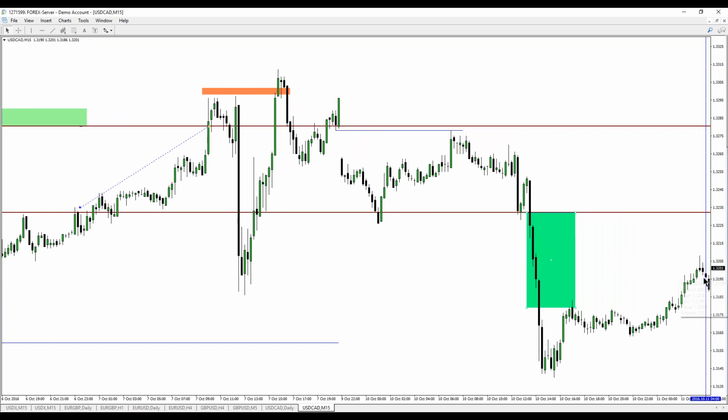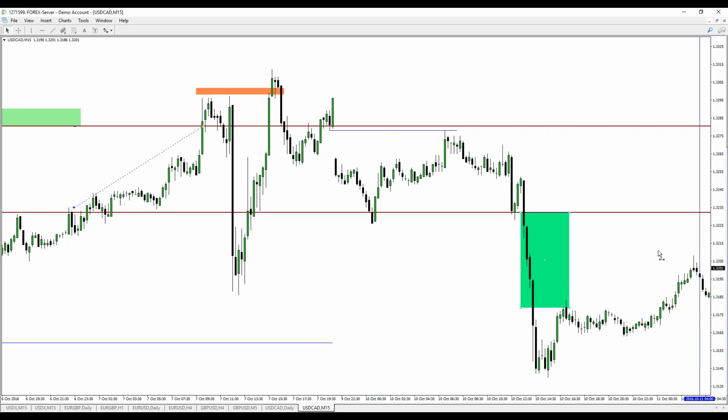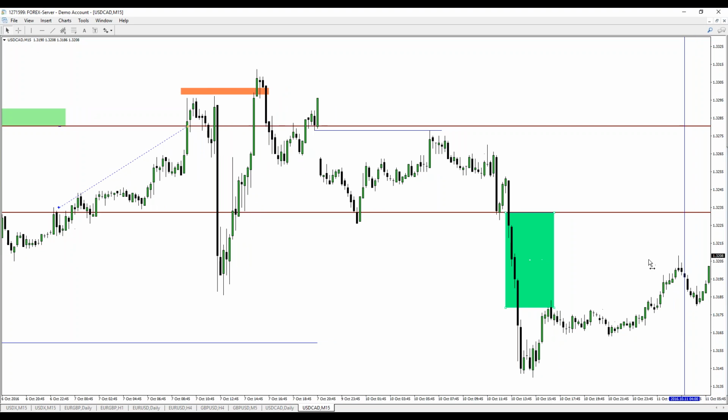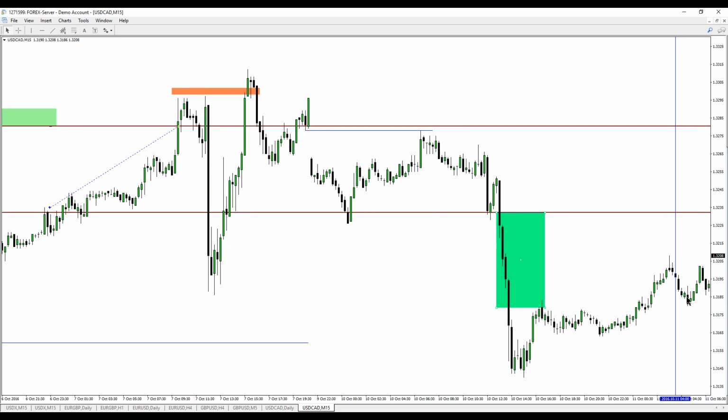Price comes back down. Now we have midnight in New York. Price has a small little Judas swing there, right back into a bullish order block. Bullish order block forms again. We have an impulse swing, retraces back into another bullish order block. There's your buy. Now if you're buying there, you have relative equal highs in here. Also, you have all these prices up here.